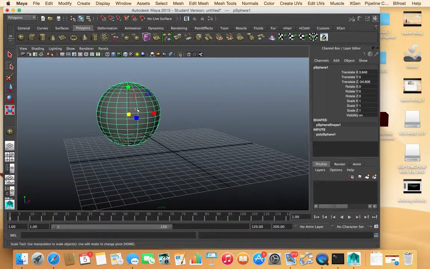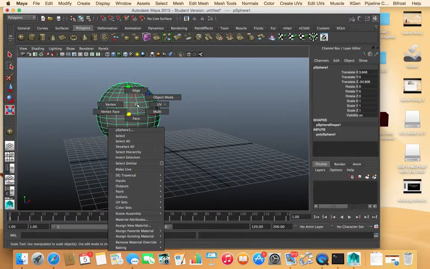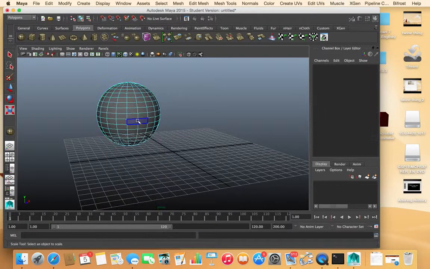If you right click on this object, hold down right click, you'll see a list, well, kind of a circle of options. A real Bioshock type wheel of options comes up here, if you've ever played Bioshock. I think they all do that. Anyway, so you come down here to face. Now you can select different parts of this component.